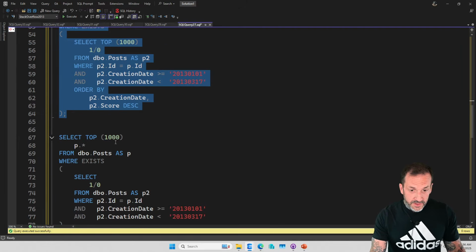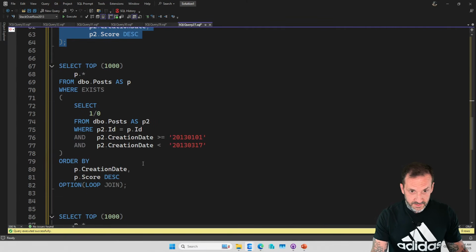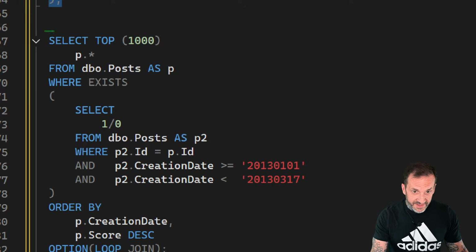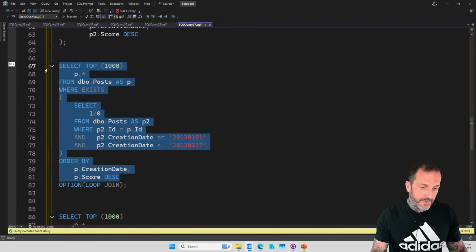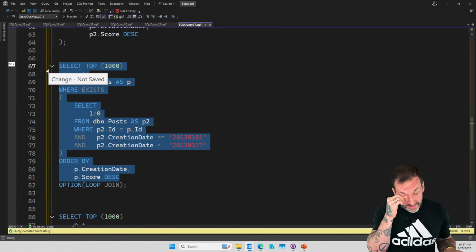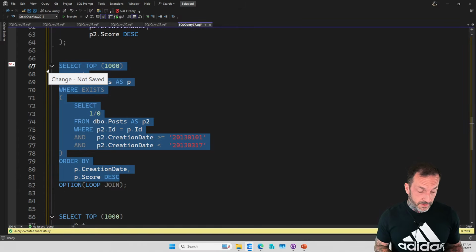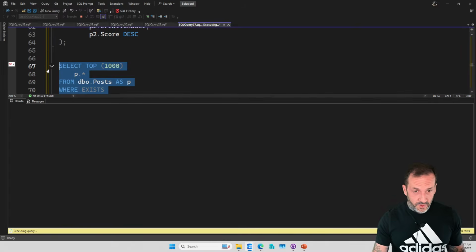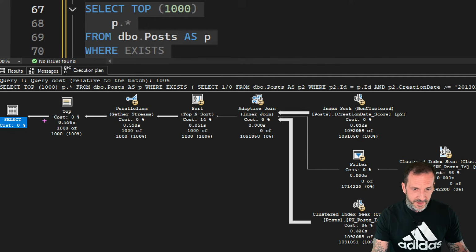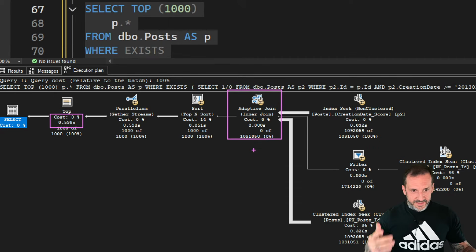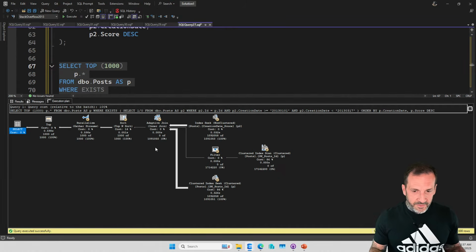We could use an outer top with exists. So top 1,000 out here, and then this in here. The thing is, I'm in compat level 160 for this, so I get batch mode on row store. So with batch mode on row store, of course, the query plan looks like this, and I get, I don't know, it takes about 600 milliseconds, and I get an adaptive join, and all these other batchy things happen in here, which is fine, but it's still not the plan that we're really after, right?